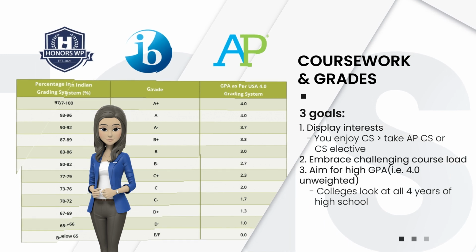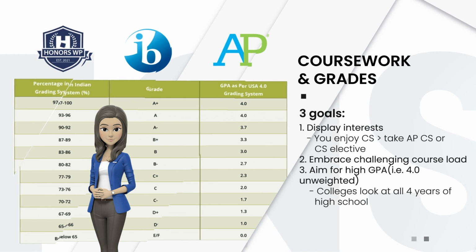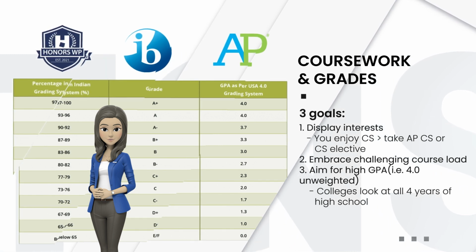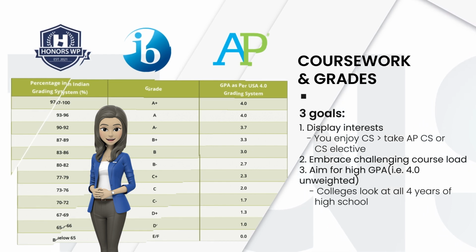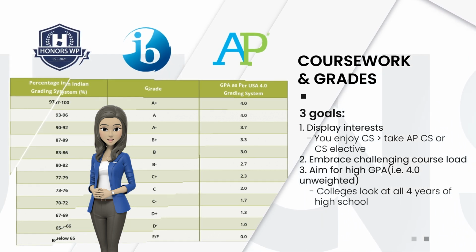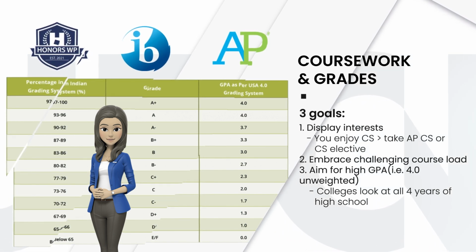And in order to have a variety of courses or take a challenging course load, they will be checking if you have AP courses. And if you have a lot at your school, they expect you to take a good chunk of them. IB, if that's offered at your school, honors courses. That is a great way to show that you're constantly challenging yourself and exploring new fields.